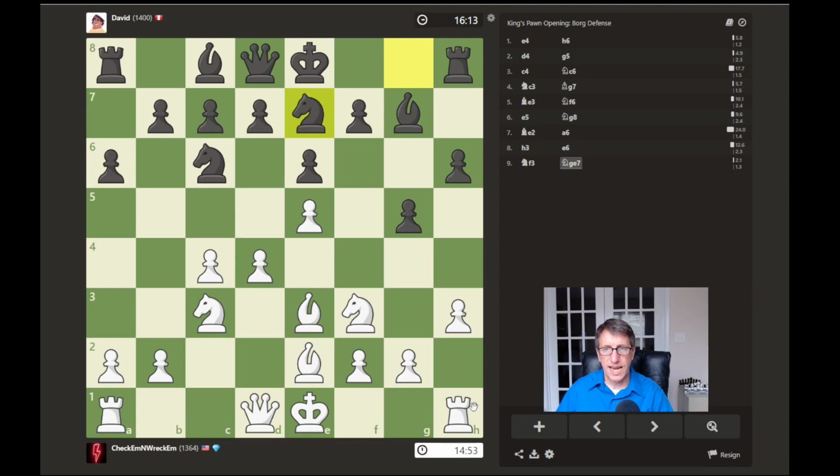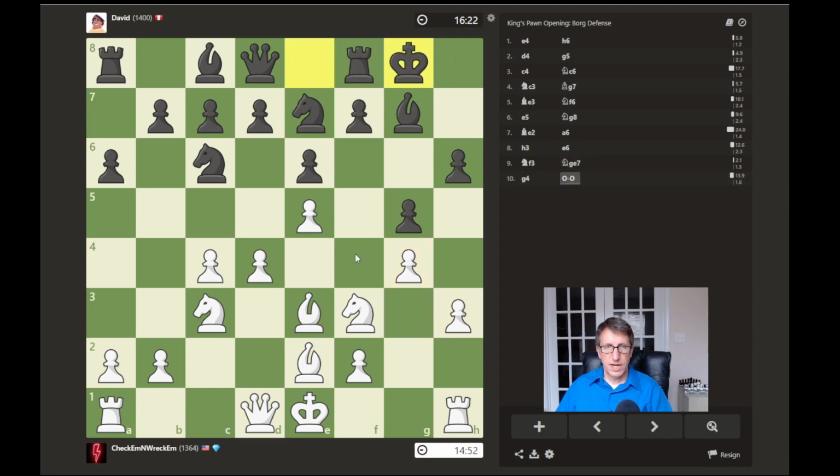But do I want to castle over here? Because he could push forward and open lines up on my king side. So, oh, now I have to watch out for this. Okay, for his knight jumping into here. Okay. Well, now what?